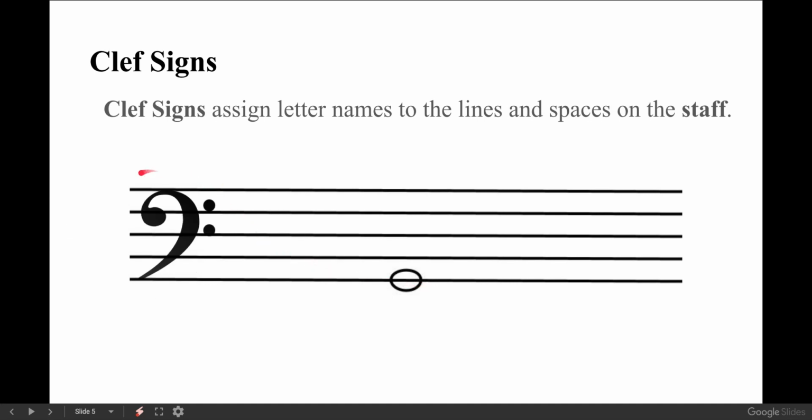You may recognize this clef as being bass clef. When there's a bass clef at the beginning of the staff, the lines and spaces have different letter names. So this line 1 note is played as G. Let's do one more clef. This one is called an alto clef. When you have an alto clef at the beginning of the staff, then the line 1 note is played as F. So you can see when there's no clef sign at the beginning of the staff, there's no way to tell which pitch you're supposed to play.